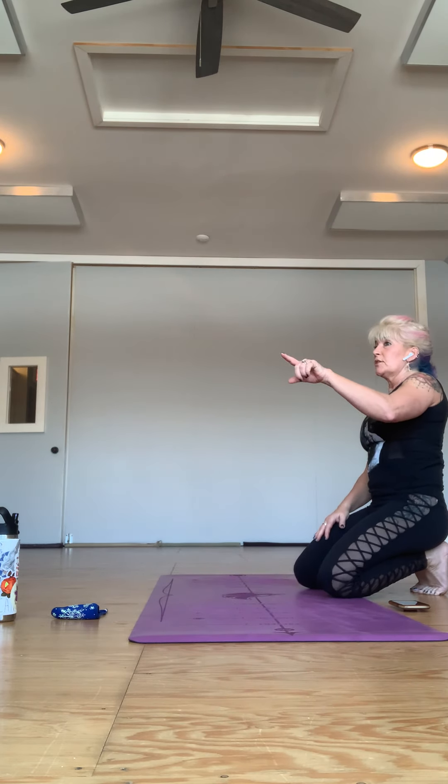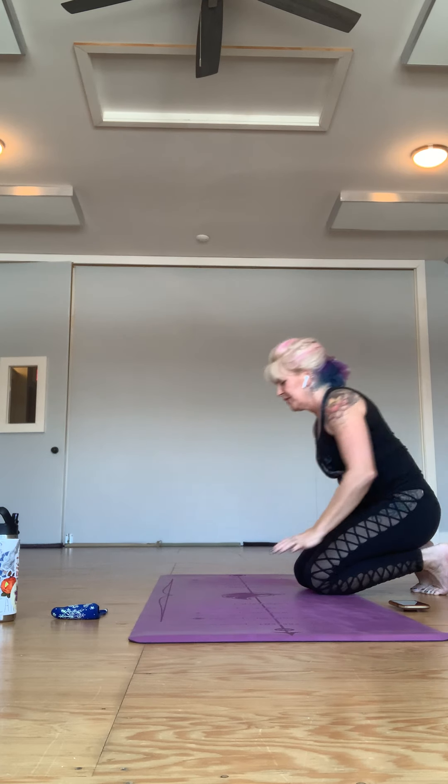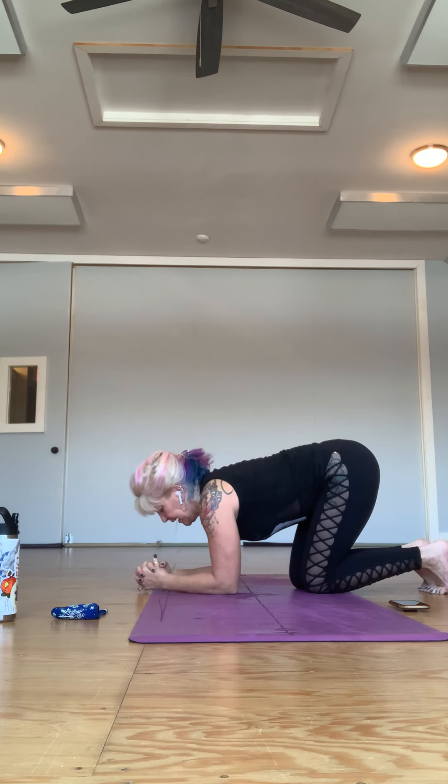We're going to do one more thing with dolphin and then one more thing with backbends, and then we'll get to lay down — at any point if you'd rather just lay down, you're welcome to. If you want to play with the scorpion shape in dolphin, bring yourself a little closer to the wall. Ladies at home, if you want something behind you, you'll have the dolphin option to play with the scorpion shape. If not, you can just stay with your feet on the ground and bend the leg to open the hip. What you're going to try to do is instead of doing legs straight up, bend your knees and lay your feet into the wall.